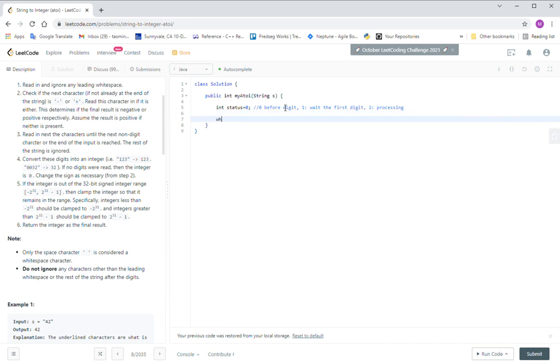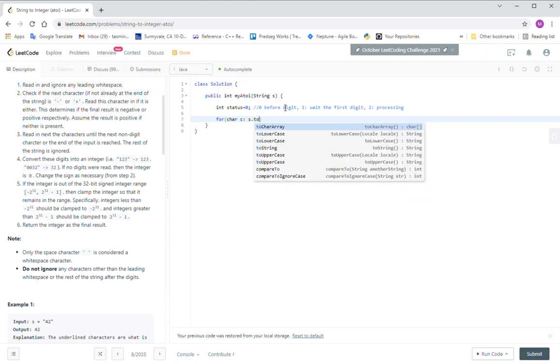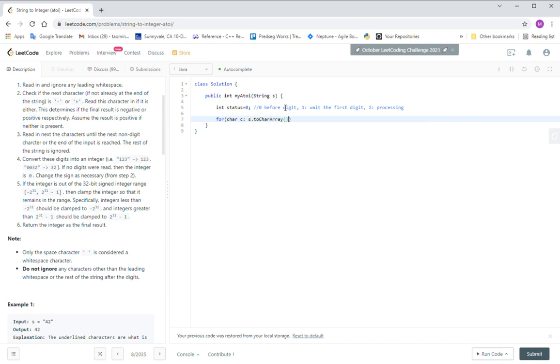Then we have a for loop to process each character in the string. Then we use a switch on status to handle each situation.